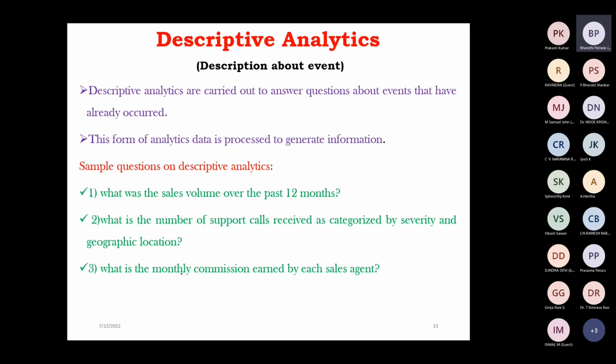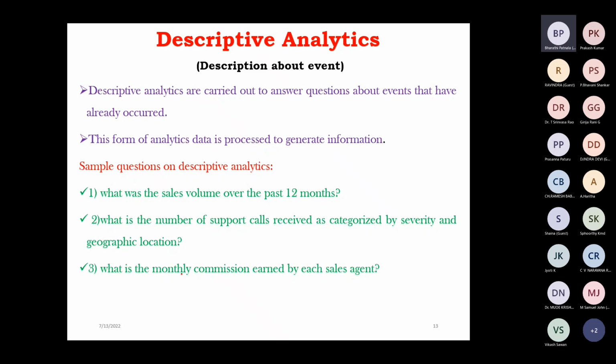So in simpler terms, we say it is a description of an event. In descriptive analytics, you carry out analysis to answer questions about events that have already occurred. This form of analytics processes data to generate information. Some sample questions on descriptive analytics are: what was the sales volume over the past 12 months?